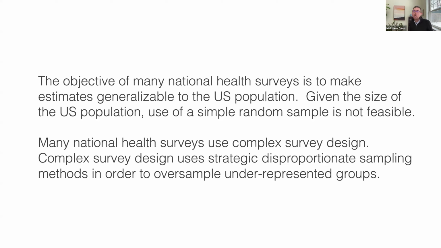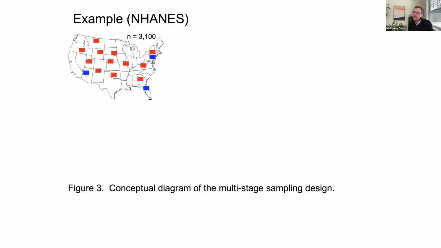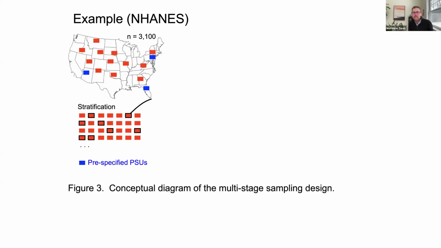If you wanted to draw a sample large enough to make inferences around the 300 million-plus adults in the United States, you would need a huge sample. And I already told you that most of these are like 10, 20, 30,000 individuals. So they use something known as complex survey design. Emily will talk more about this in the future, but just to let you know briefly what it is, I'm going to use NHANES as an example. There's a strategic sampling approach to make sure you adequately get enough people in less represented groups to make good generalizations. So across the country for NHANES, you look across counties.